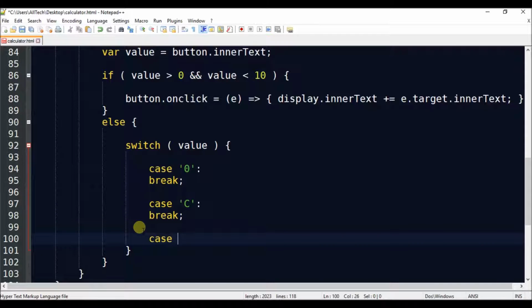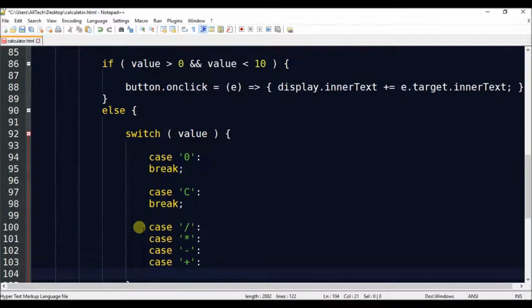Case slash, case star, case minus and case plus, break.